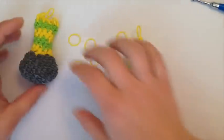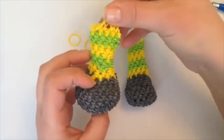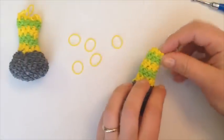So now I am done with the leg, and what I'm going to show you is how to stuff it, how to close it off. You're going to need 5 rubber bands. I'm going to use the yellow because that's what I ended with.